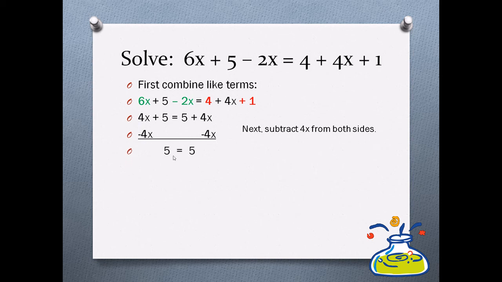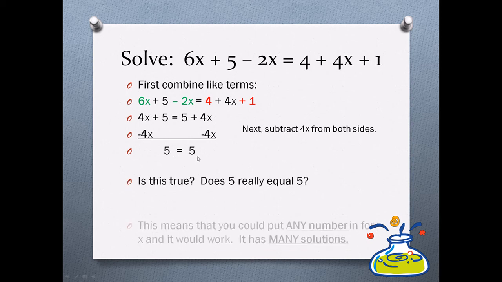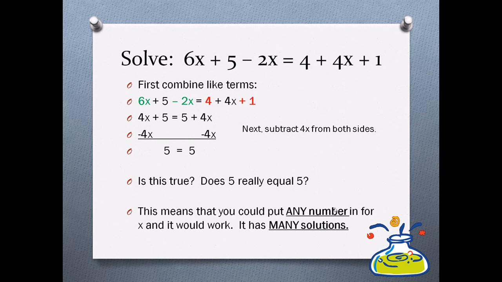But is that a true statement? Does 5 really equal 5? Well, it does. So what that means is that I could put in any number for x and it would work. This has many solutions. I know that's kind of blowing your mind. First we said no solutions, now we're on many solutions.